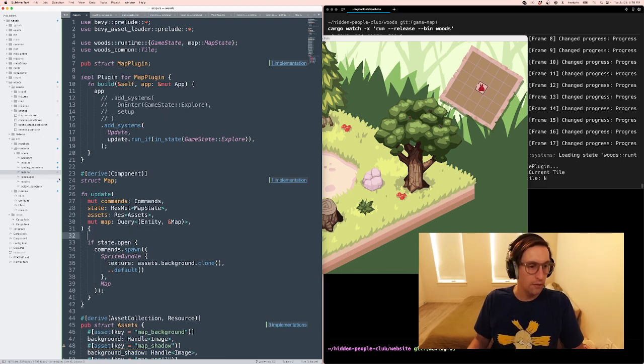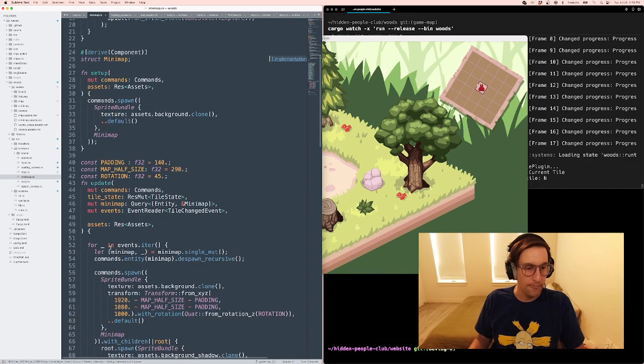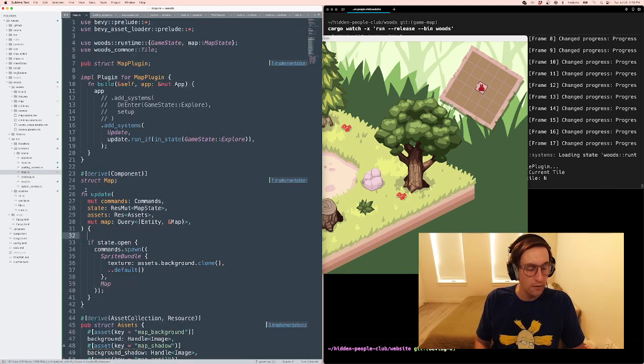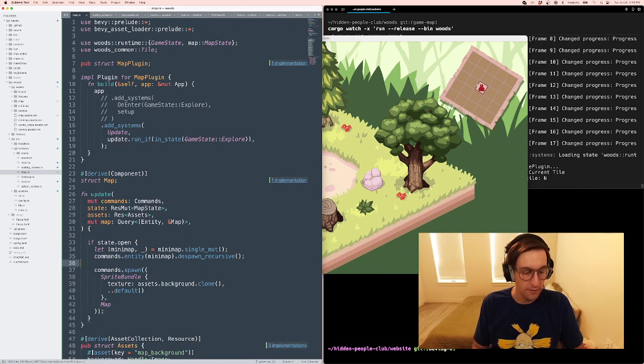Then I just use that query to get the map itself. Single mut, minimap despawn recursive, but it is not called minimap, it's called map.